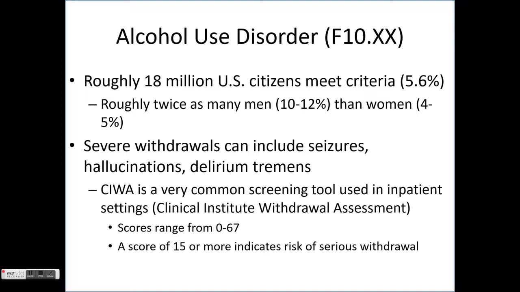There is an instrument, a tool, very important if you ever do want to work in a detox or residential facility, called the CIWA. This is a measurement based purely on observation. You observe symptoms in the individual who is detoxing. Scores can range from 0 to 67. A score of 15 or more indicates serious withdrawal. You will see this as an important part of your assessment if you are working in facilities where you can observe someone directly as they're going through withdrawals. This is also important for a nursing team to be able to use these regularly so they can determine the appropriate amount of services to provide for somebody.